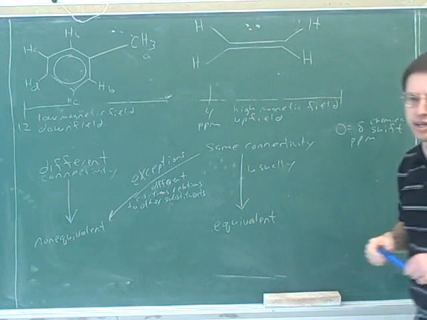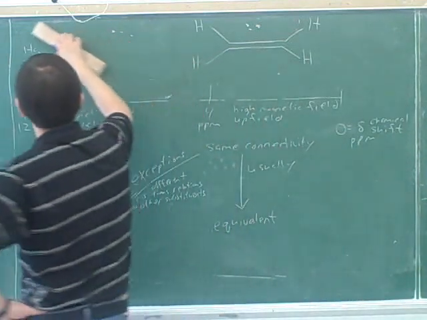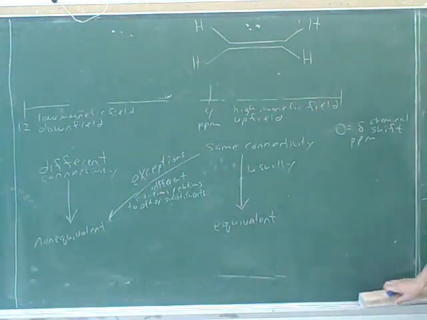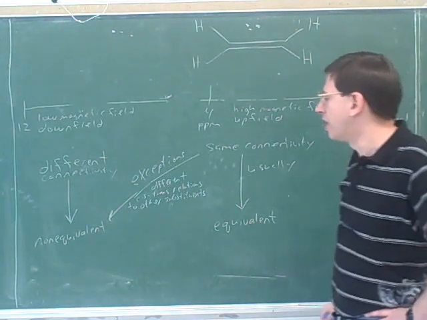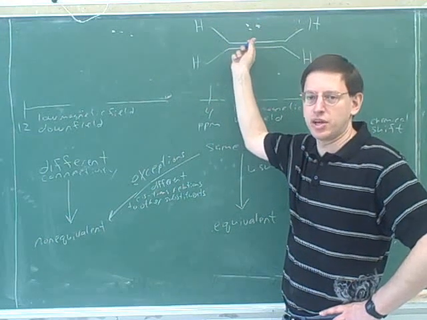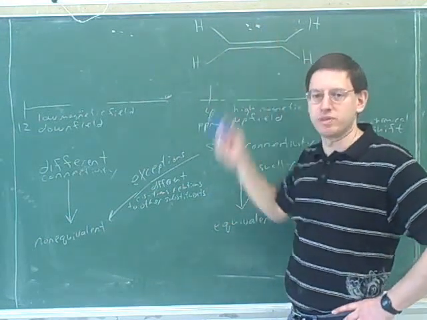How many peaks here? I'm gonna have to say 1. That's right, 1 peak. There are no different cis-trans relationships here because there aren't any interesting substituents. So each of these hydrogens are in the same environment. So they would all get the letter A, and there's only 1 peak. Good.